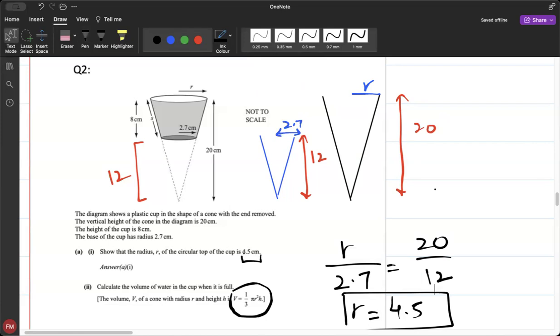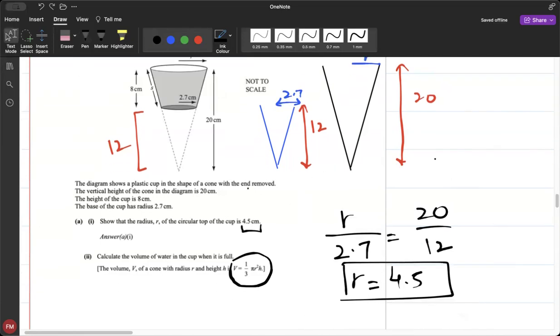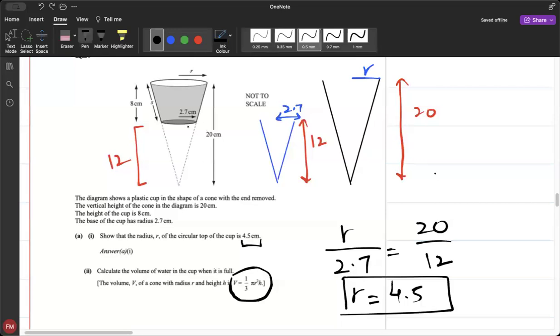The question that I get is, what exactly are we supposed to show in our working? Just this part. That's completely fine. Anyways, now that we know the smaller cone is this much, they're asking us to calculate the volume of the water in the cup when it's full. And they've already shown you how the plastic cup looks. This cup is kind of a cone, but not entirely a cone. It's just the top part of the cone.